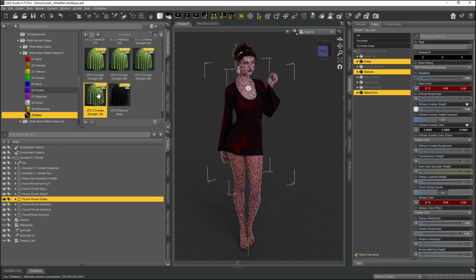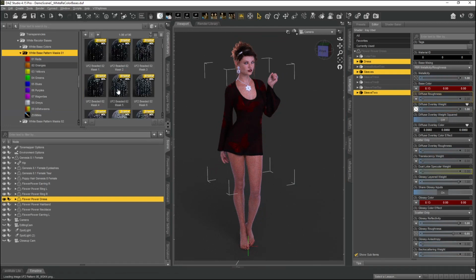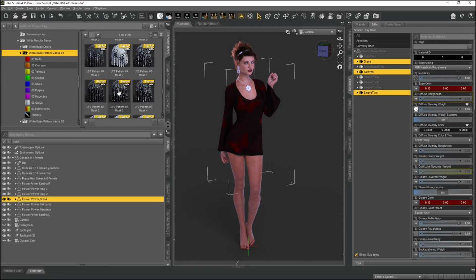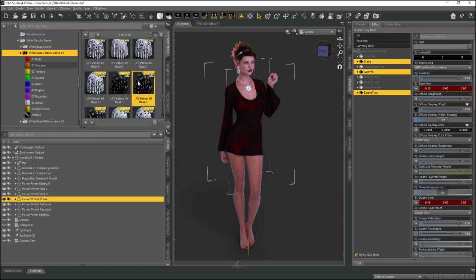So as I turn this up, the black is going to combine more and more. But in this case, as I said, we wanted just the outline. So let's go backwards here and get back to where I was. Okay, so we're on the outline. So I've got that done.